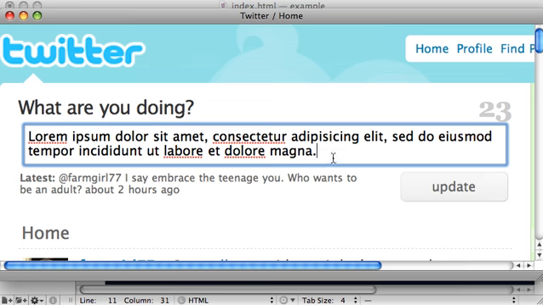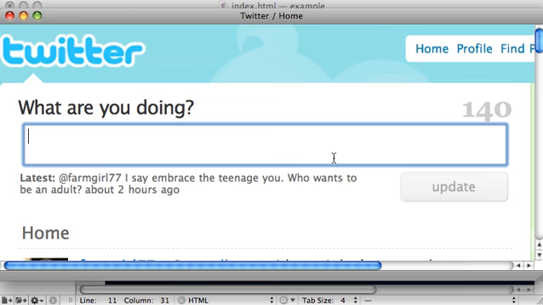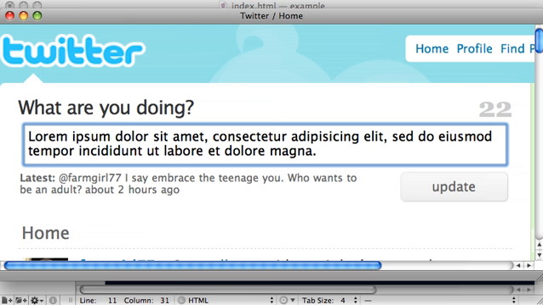Basically, Twitter lets you know how many characters you have. You start out with 140 when you've typed. It tells you how many characters you have typed thus far, and how many characters you have left, rather. And when you get to 20, it changes color, and when you get down to 10, it changes to an even richer red. And so we're going to try and do that real quick with JavaScript and prototype.